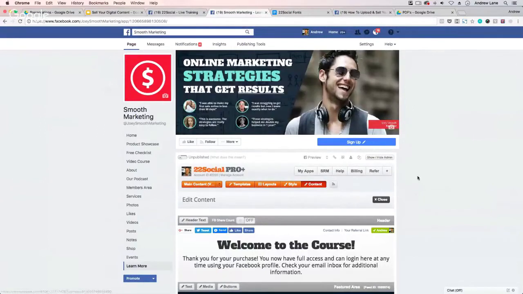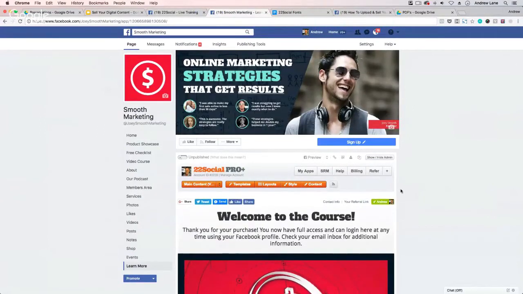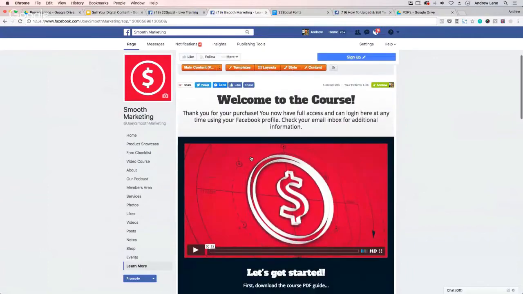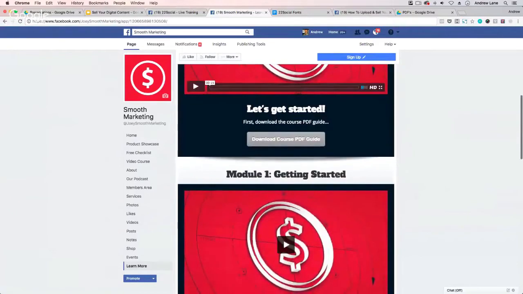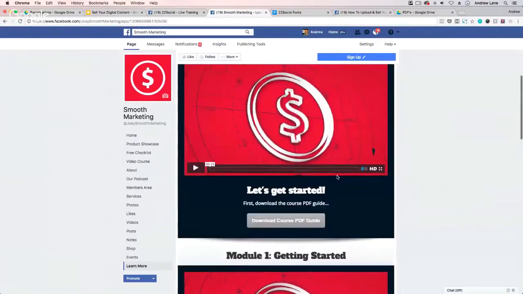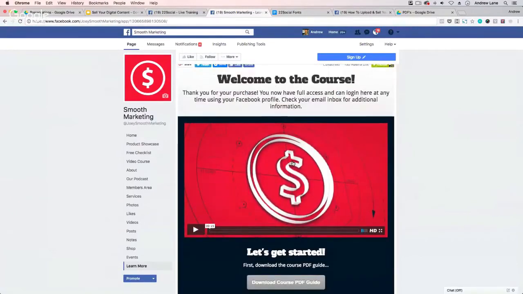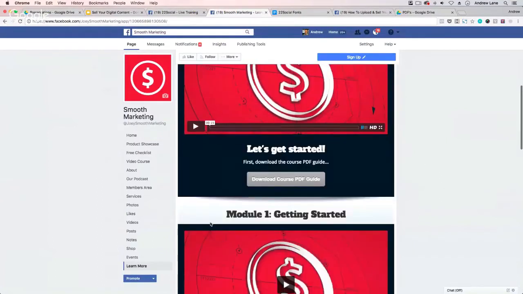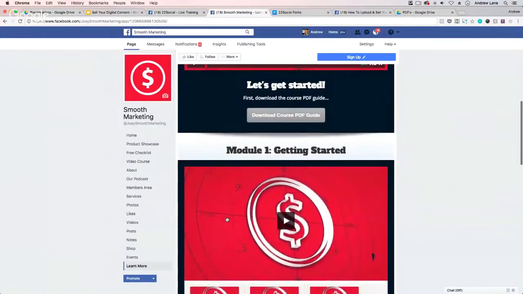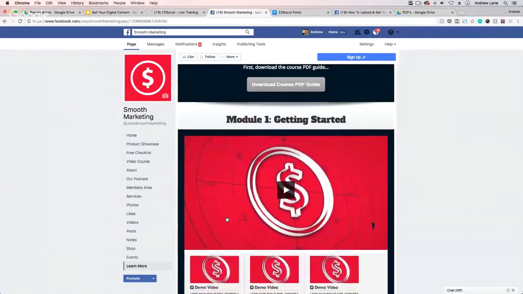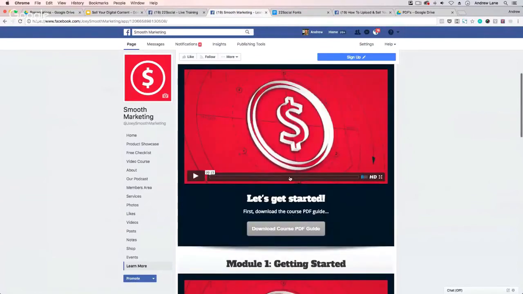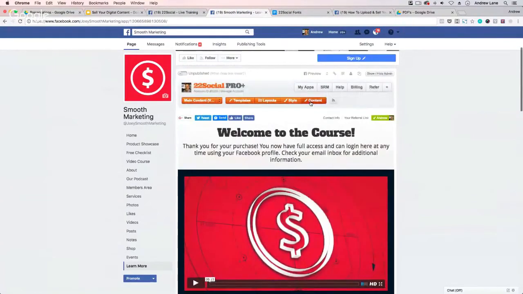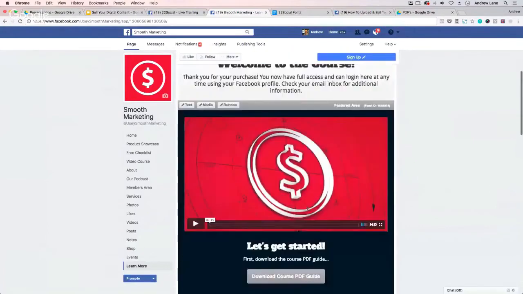Dripping the content. What often happens with a course is you want them to consume the content over a period of time. So maybe you want module 1 to unlock after week 1. Maybe they initially get access to this, and then tomorrow or in a week from now, module 1 is going to unlock. And if you're doing that, it'd be smart to connect to the autoresponder and send them an email after that time has passed.